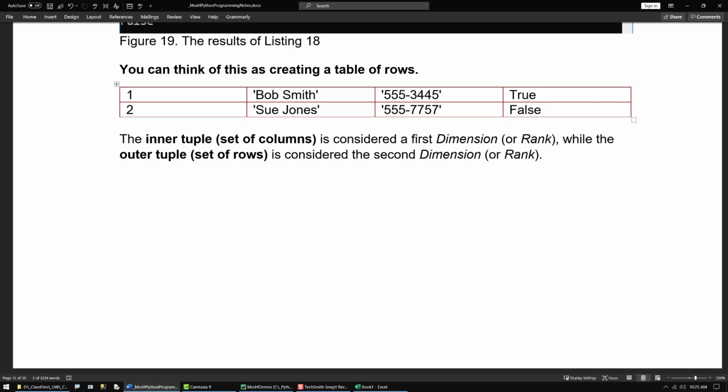I'm using the word dimension, but you also see in the documentation the word rank. There's actually a few different terms. Rank and dimension are the most common ones, but certainly there are other ones as well. It doesn't really matter what they call it. Whatever language you're using, you'll recognize it pretty swiftly.